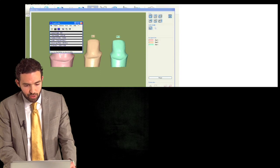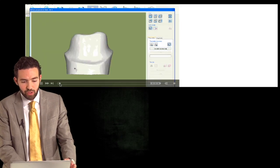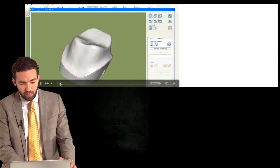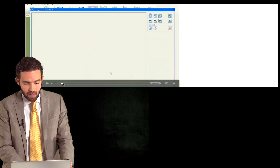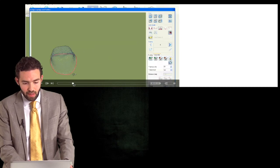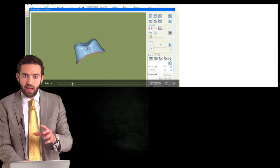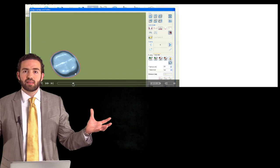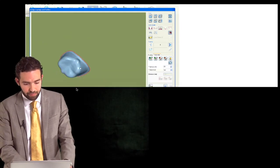And this video is just to show you the type of how virtually you can provide this support on the lingual collars or the proximal and the lingual side of the copings. I'm just going to go through the video quickly, and just to show you here on the molar side where you can easily add wax virtually to the coping on the mesial and the distal side to provide that support on either side.